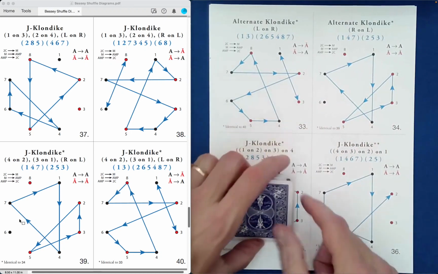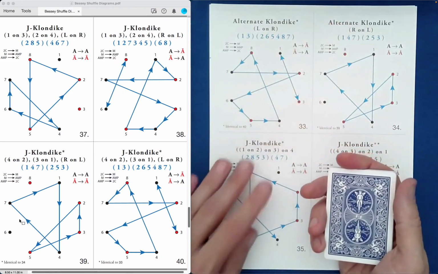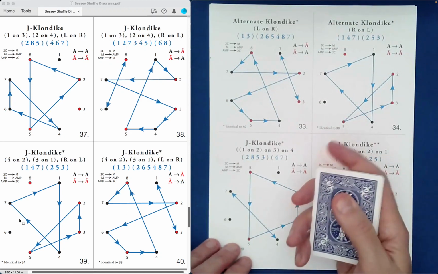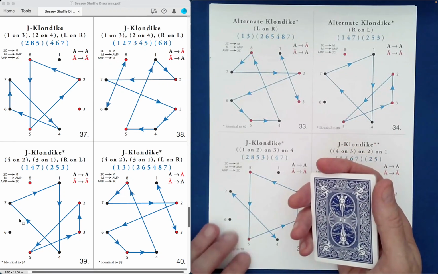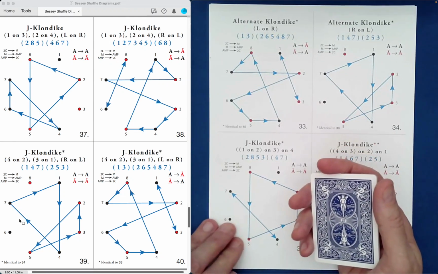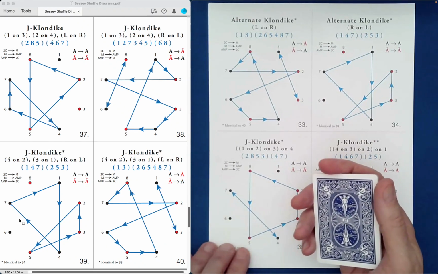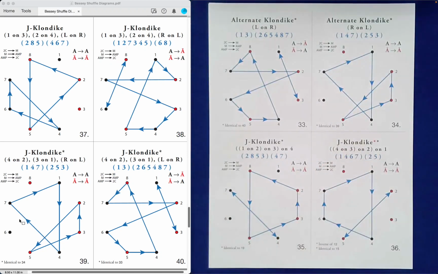So what we have just seen here is that that set of actions, or that shuffle, is equivalent to the shuffle that we just performed, shuffle 39. And it would require a little bit of detective work to perceive that those are indeed equivalent sets of actions, leading to the same permutation of the cards in the end.